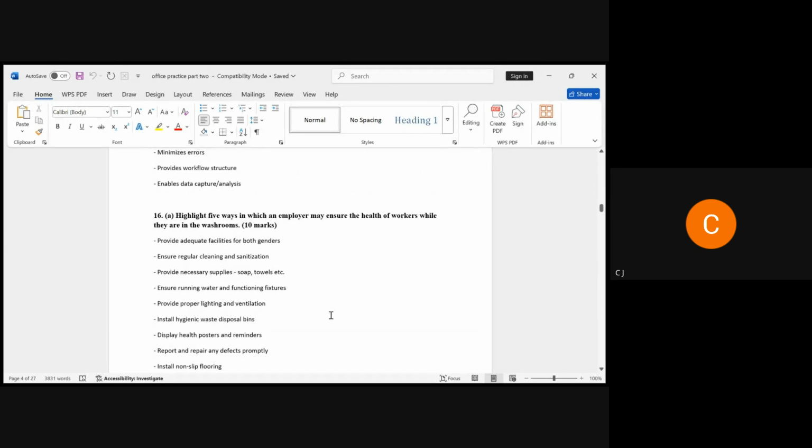Highlight 5 ways in which employer may ensure the health of workers while they are in the washroom. Swali yenyewe iko... Sophie, kuna kitu unakwenda kusema?